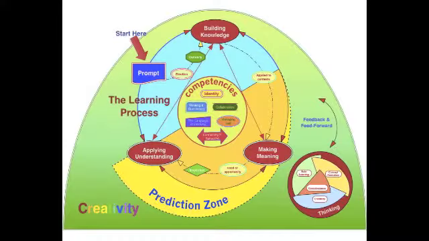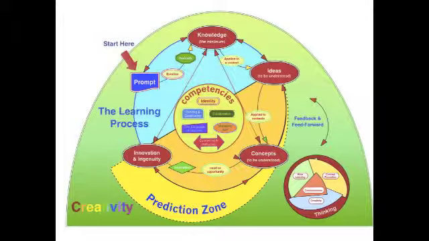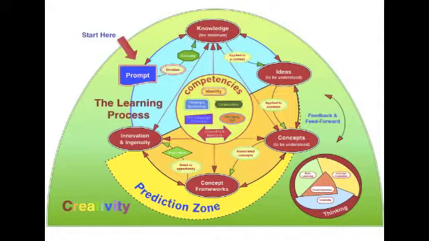And as you can see from the diagrams, what we're doing here is once again developing it from the very simple stage of building knowledge, making meaning and applying understanding, and then we're moving on to the second stage where we break that making meaning into ideas and concepts, and then that third stage where we break the making meaning into ideas, concepts and concept frameworks. But there you can see the feedback loops and the dynamic nature of the learning process.